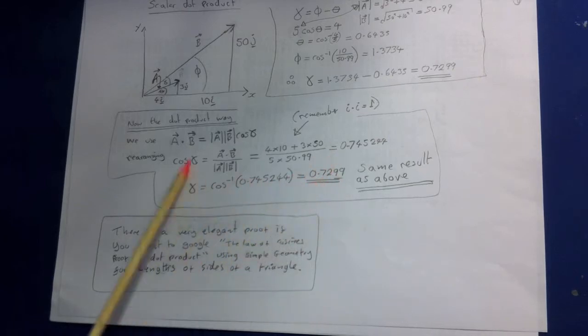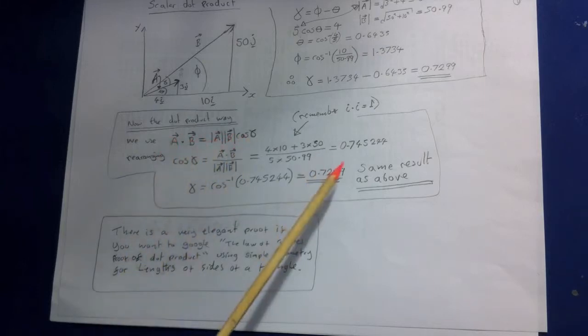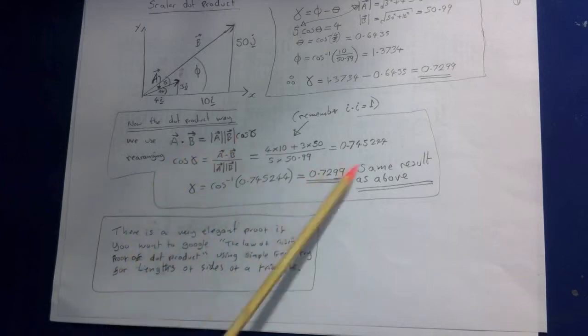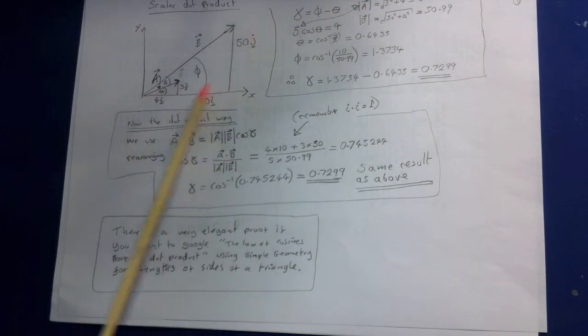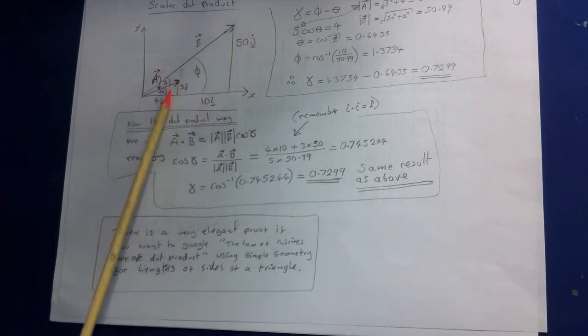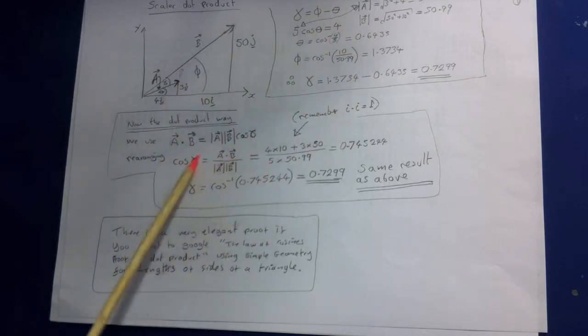So you can see here, by simply plugging in the values, multiplying the two vectors together, and just multiplying the magnitudes and dividing them, we get the same result. So you can construct as many vectors as you like, and you can find the angle between them using this geometrical approach, and then you can check it using the dot product to see that the dot product is valid.